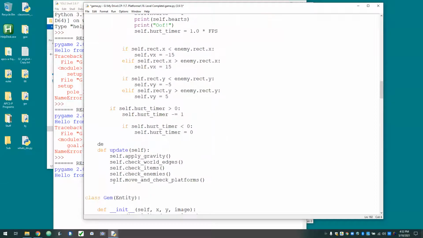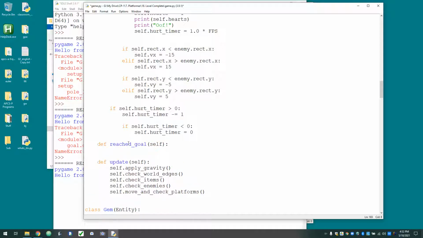And I'm going to go def, and I'm going to call my function reached_goal. What I want this function to do, I'm actually not going to call it in the update section. I'm going to call this outside of the code. But this function, I want it to return true if the hero is intersecting any of the flag pieces in the goal, and I want it to return false if the hero is not intersecting any of those.